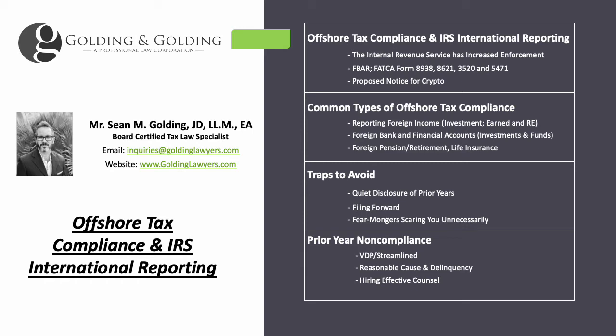It basically breaks down into two categories: there's income and there's reporting. So from a baseline perspective, the U.S. follows a worldwide income model. That means if you're a U.S. person, which means U.S. citizen, lawful permanent resident, or foreign national who meets the substantial presence test, you have to report your worldwide income on your U.S. tax return, unless maybe you live outside the U.S. and you meet a treaty exception or closer connection for substantial presence.